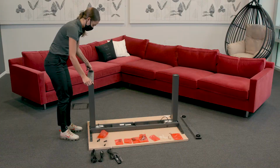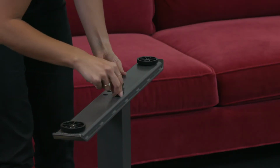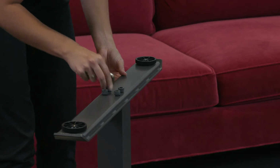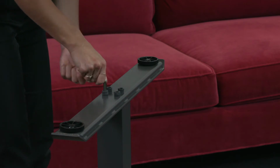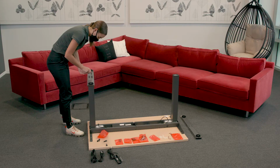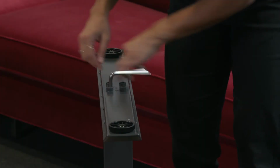Grab one of the feet and place it on top of the leg column. Make sure the 4 pre-drilled screw holes align with each other. Tighten the foot and leg column together using 4 M10 screws and an 8mm Allen key. Repeat this process for the other side.